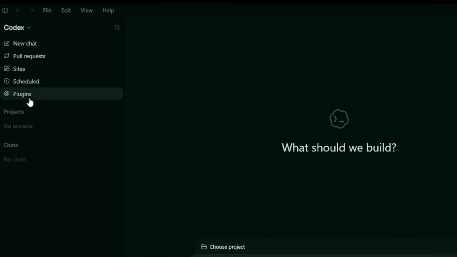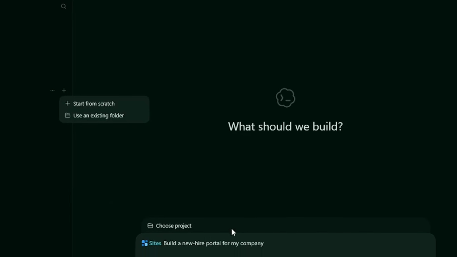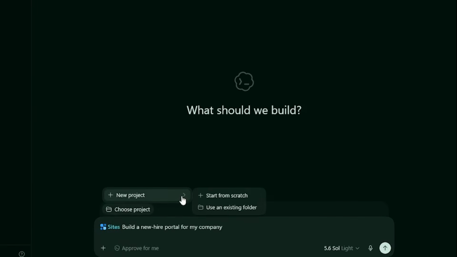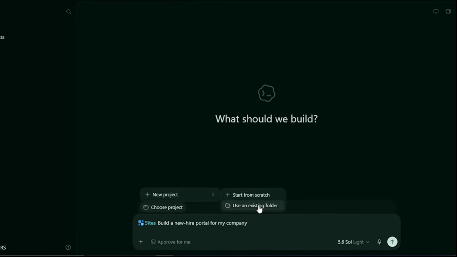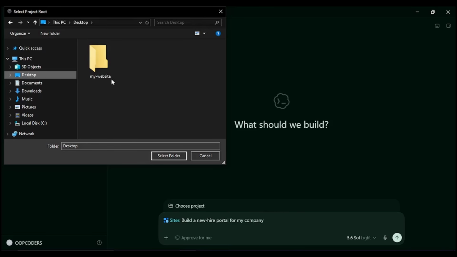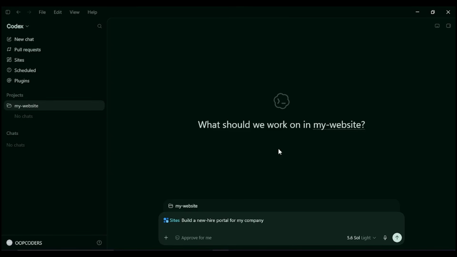Then we could pull that folder or that project into ChatGPT. We could go this direction, or you go in through this way and then use an existing folder. And then here within the desktop, there's the folder. I'll select that. And now when ChatGPT generates our files, it'll add it within our project folder. We could also add in more information, more details about the website we want created. But for our first example, this would be fine. Let's send this in and let's see what we get.